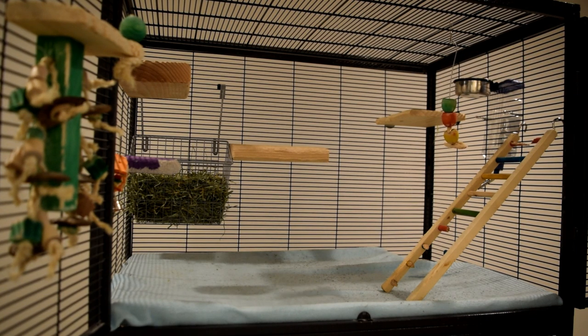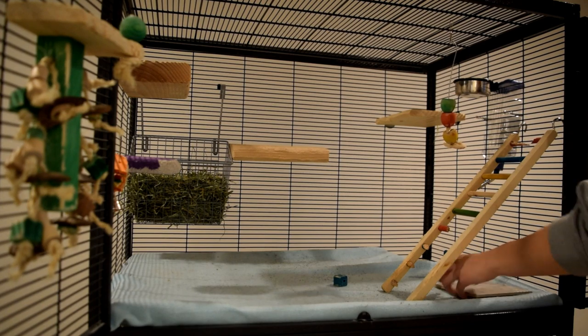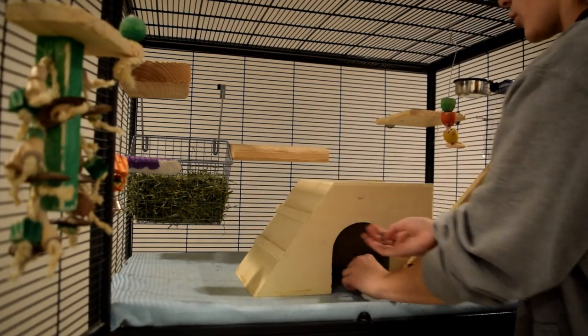But yeah, so I'm excited to be giving Merlin this new little area down here. And it's going to be a lot more peaceful because in the daytime when he tries to sleep, my family is so loud. So it's definitely going to be more peaceful for him.